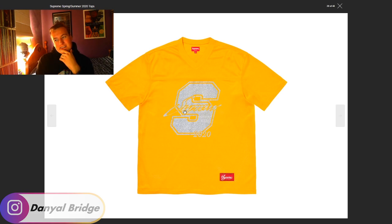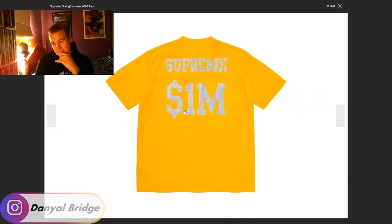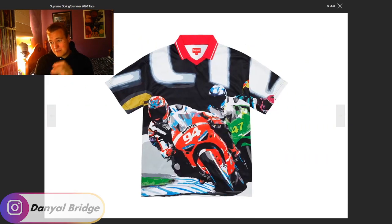Look at this. This looks like a sporting jersey, like an early 2000s one with the glittery Supreme S2020 on the chest. No, bro. This ain't it. We're skipping this one. Oh, God. It gets even worse. Oh, my God. Why? Oh, no. I think these are so bad, man. This is just so corny.